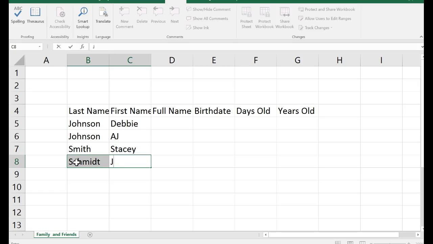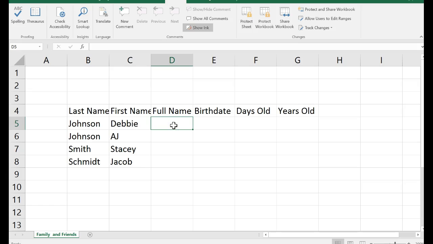And I believe I asked you to enter a total of 10, so in the interest of time, I'm not going to do that. But this flash fill feature is pretty cool. This is what I'm going to demonstrate in the quick study task. So one of the new features of Excel 2016 is this flash fill feature. And let's say I wanted to put the full name together. And Excel will help look at patterns and remember them, and then figure out what it is you're trying to do, and will offer a suggestion on the remaining cells.